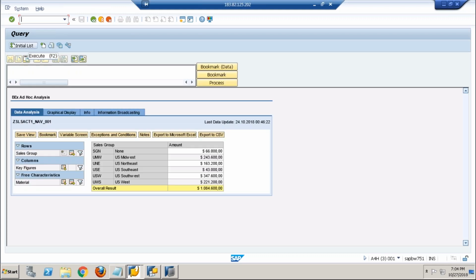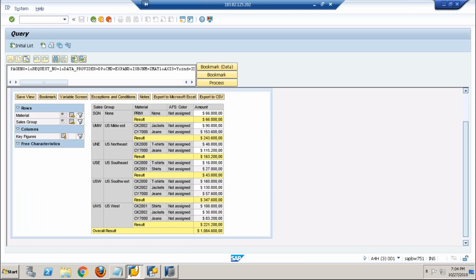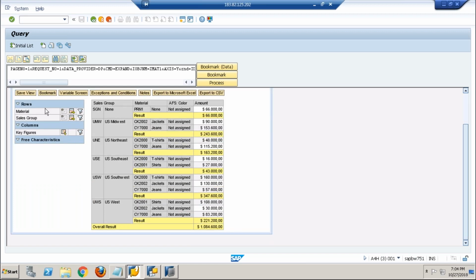See this? Does this material color, are you able to see any color here? No, right?